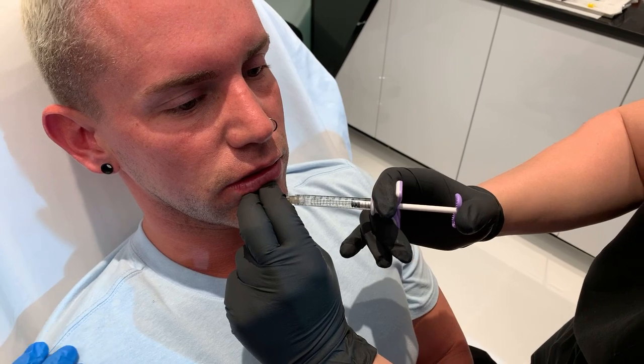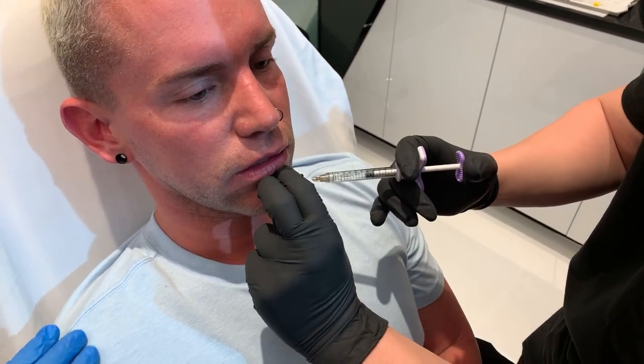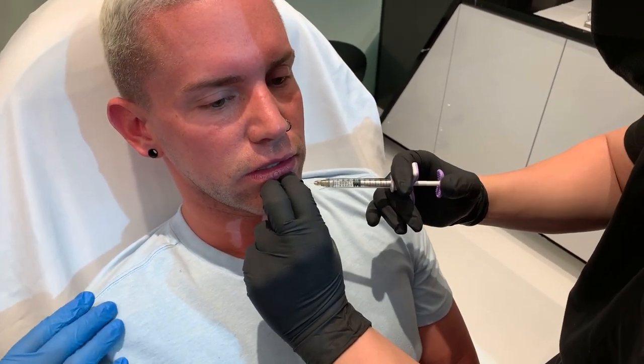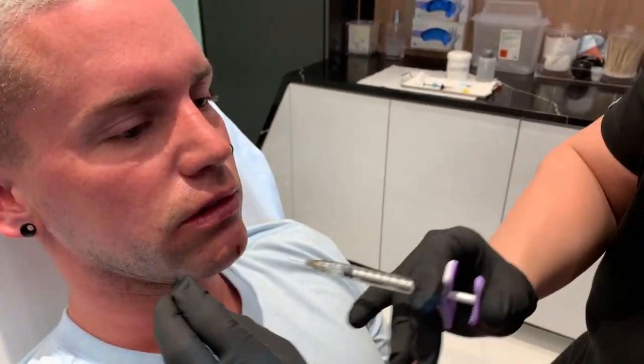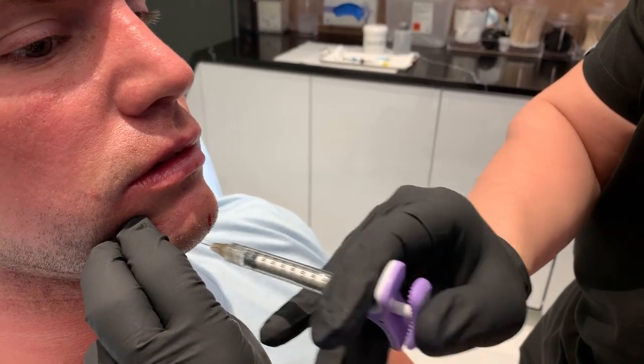So I'm gonna go right on the bone. We're gonna do a little massaging so he doesn't have much pain. And we're gonna kind of spread this across so we can give him a little balancing. Most chins and guys need a little bit more filler than a syringe, but we'll do a syringe. We can always add more in the future.